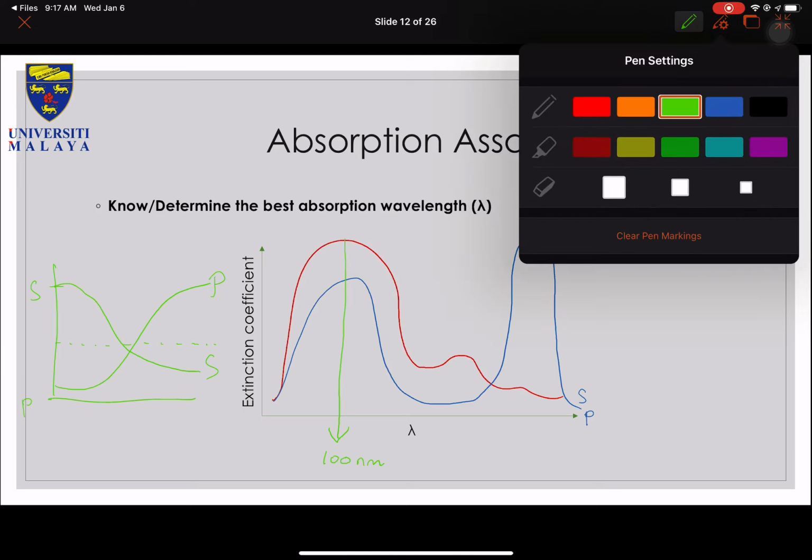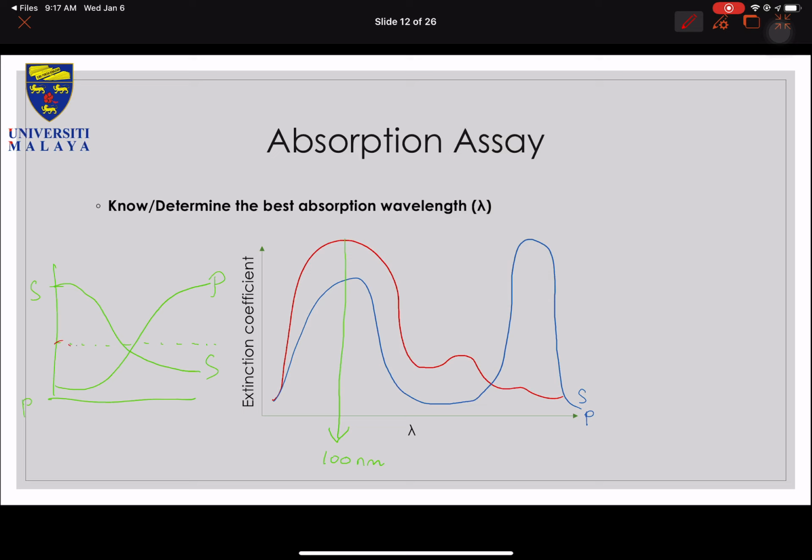Probably I should change color again. Okay, so what you will see is just a straight line, because as the substrate disappears, the product forms, and because they have the same wavelength, you won't see any changes. In this graph, well, probably some might say, oh doctor, you can actually see changes because the substrate absorbs more light compared to the product. Yes, I know, you are correct in that sense, because the amplitude for the peaks are different.